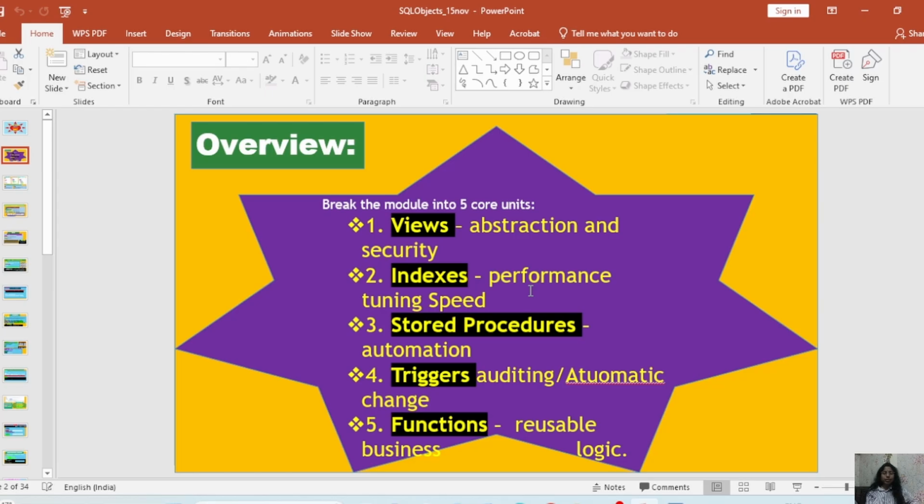Third object is the stored procedure, which will talk about automation. Fourth object is triggers, which talk about auditing or automating change. Last object is functions, which talk about reusable business logic.